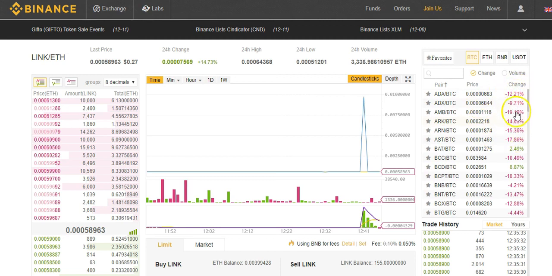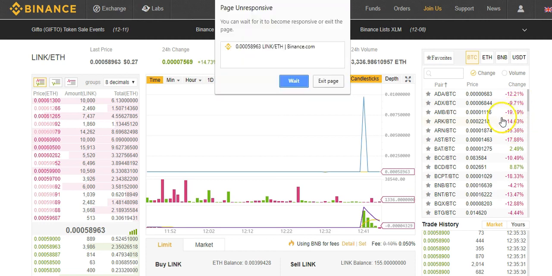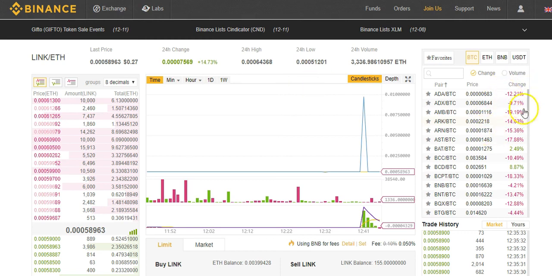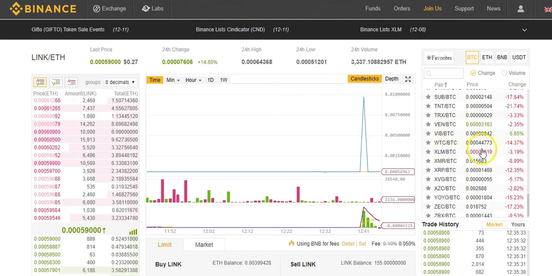This is showing that most coins are, once a coin is in red, it means that there's a lot of selling off happening to the coin. There's a lot of selling off, and so the coins are losing value. So you can see there's a lot of red in the market, and it means that a lot of these coins are losing their value, especially against the Bitcoin, and that's because the Bitcoin is rising. And so most of the alternative coins, which is what you can see here, are also falling, because it is measured against the Bitcoin.